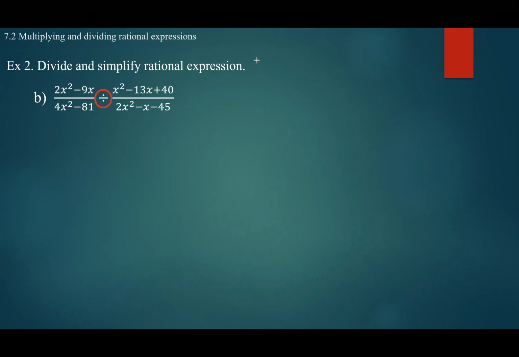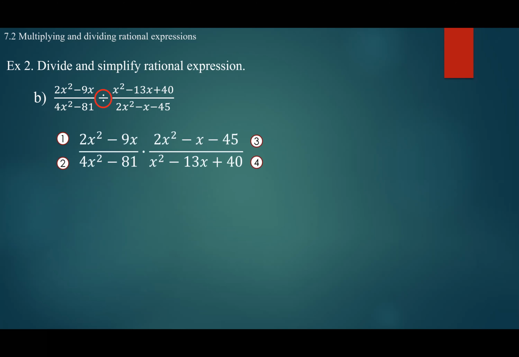So if you look at this, if you see that we have a division, please do not jump the gun. I know division and multiplication are very close for rational expressions. Make sure that you identify it, circle it, and say, oh, it's a division. Trigger yourself to say, this is division, so I need to do one thing before I can factor. I know I need to factor, but first we need to convert this to multiplication and take the reciprocal.